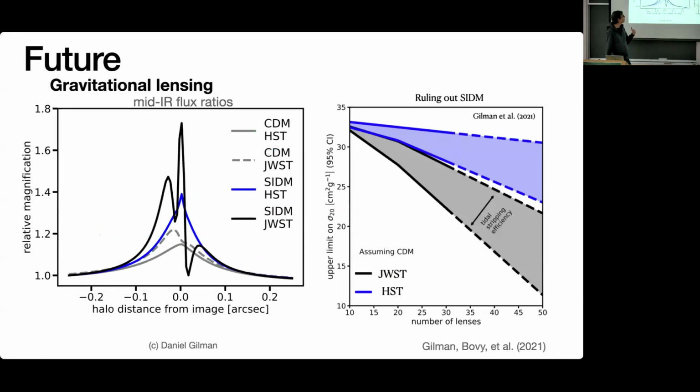And on gravitational lensing, more lenses will be found by large surveys like Euclid. And then if you follow them up with JWST, you can get smaller source sizes that are still not affected by microlensing, so that you can get better constraints. You can get even closer in to the centers of halos. So you'd be able to rule out these SIDM models by a factor of 2 better or so, and in general constrain the radial structure better than we do these days.